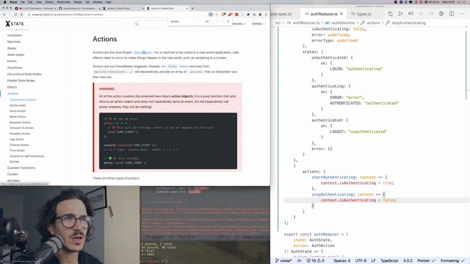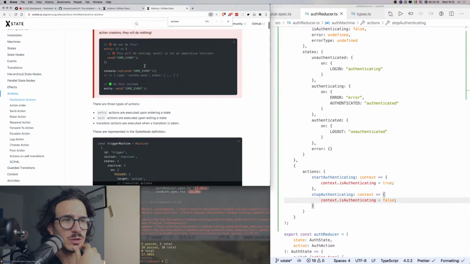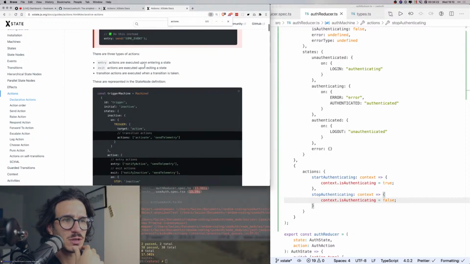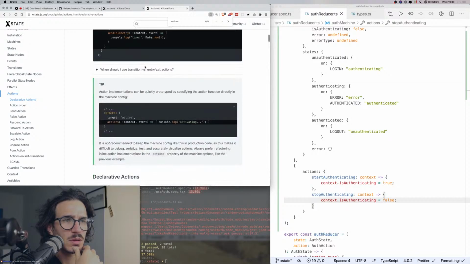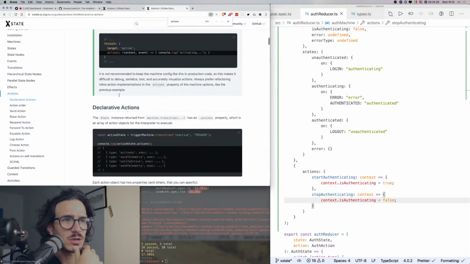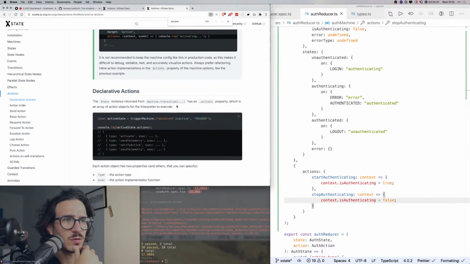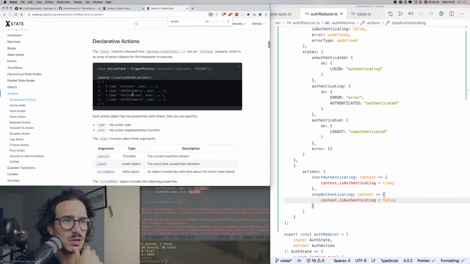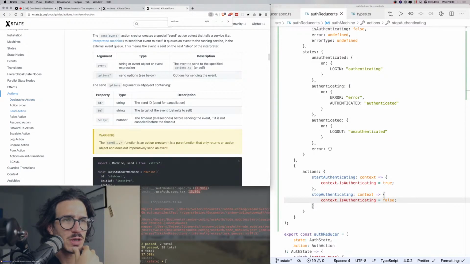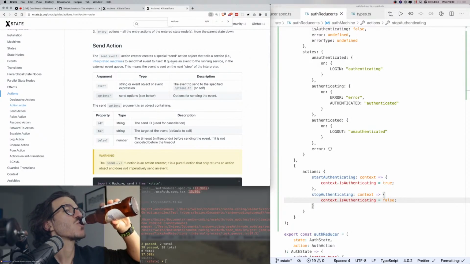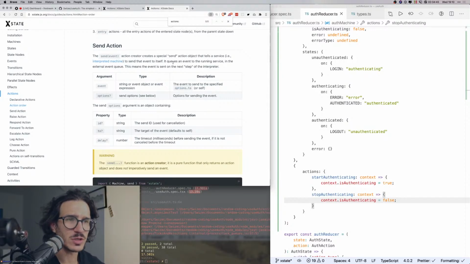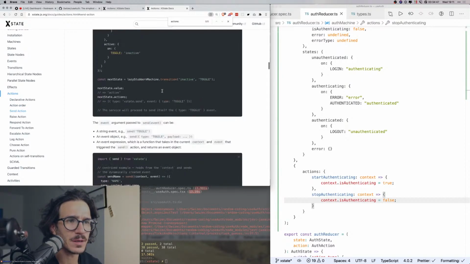Actions are fire and forget side effects. For a machine to be useful in a real world application, yes, I know it needs to have side effects. These are represented in blah. Context, declarative actions. The state instance returned from machine transition has an actions. Okay. Action order, send action. The send event action creates a special send action object that tells a service to send an event to itself. We don't need that, I think.